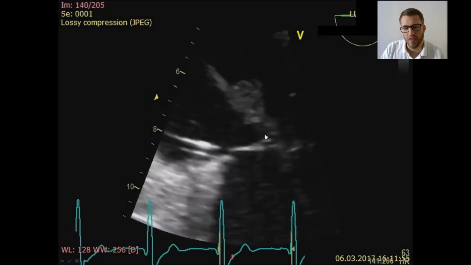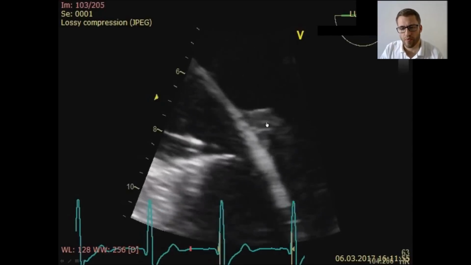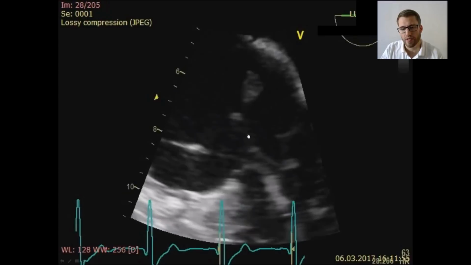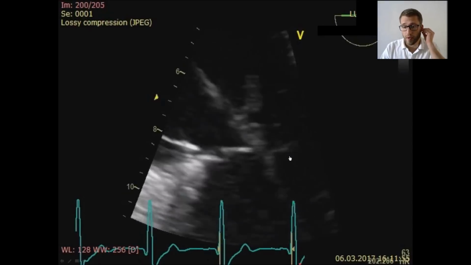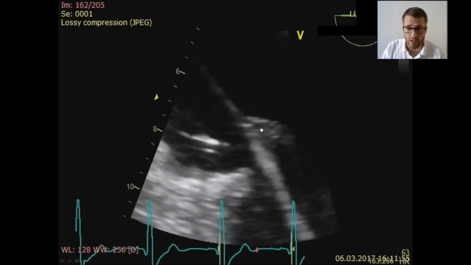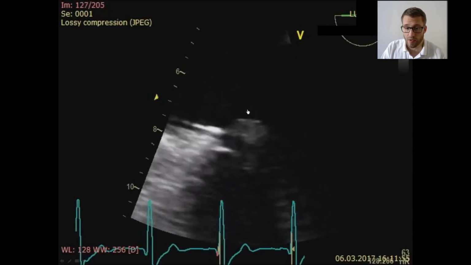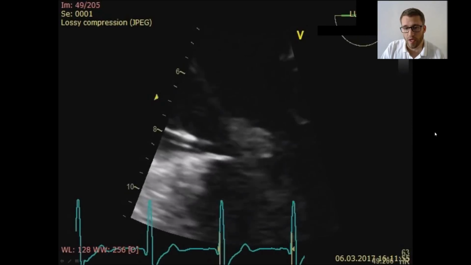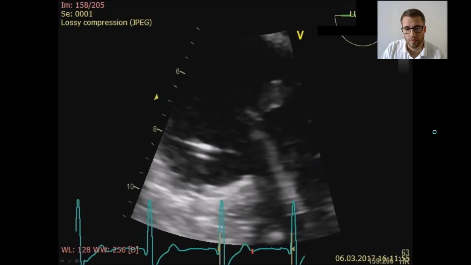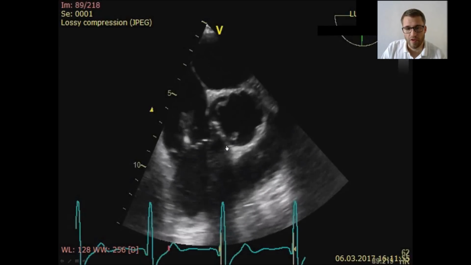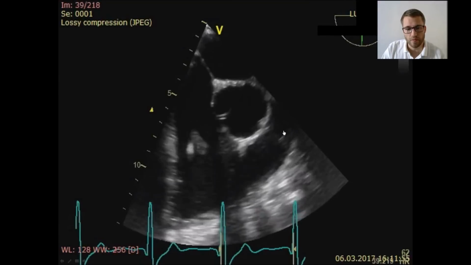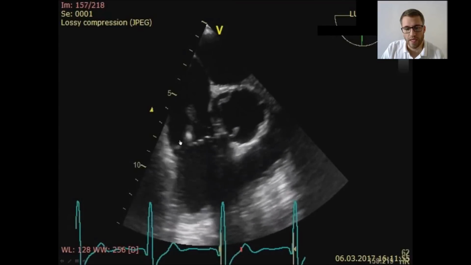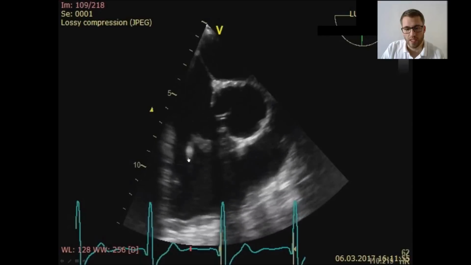Here a zoomed view, and I think now it's becoming very clear that our impression is right, that it is coming from the ventricular lead, and here it is attached. Again, very much movement of this structure, very dangerous, as it could get detached, loosened, and then get into the RV and cause another pulmonary embolism. Another view with another angle, and also here we can see that it is attached to the lead and has nothing to do with the tricuspid valve.